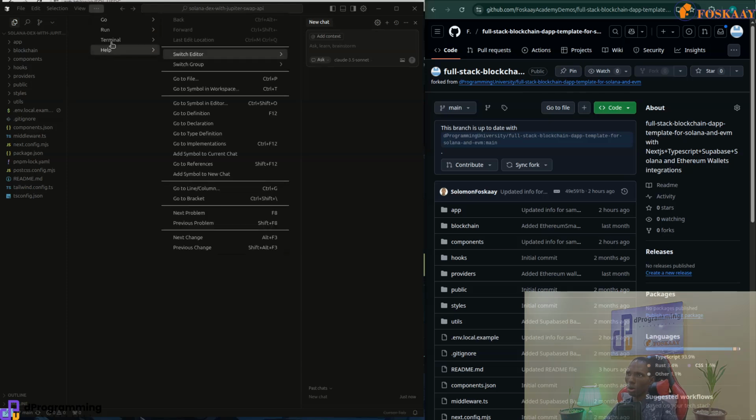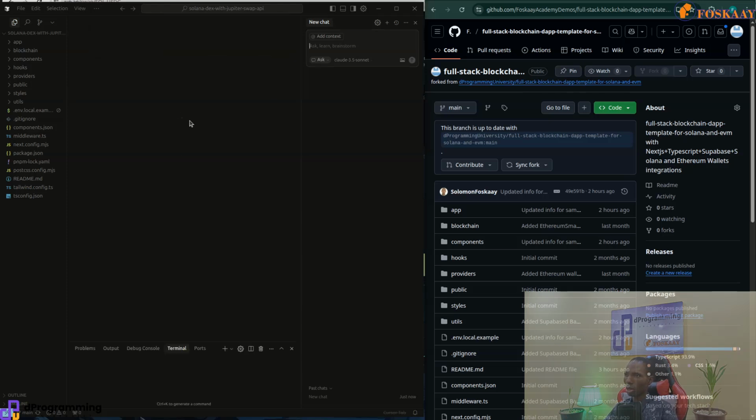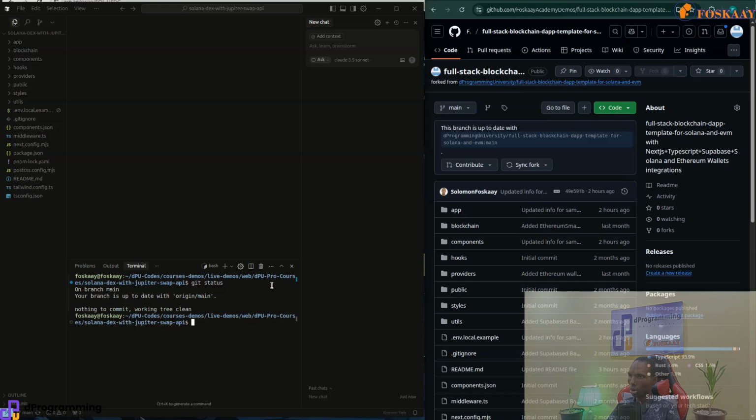So we got to run a new terminal. So we have this, and now I think Cursor changed how you can hide it. So if you want to hide this, you have to use this now. Yeah. So we could have this, and just do git status. So we are on main.